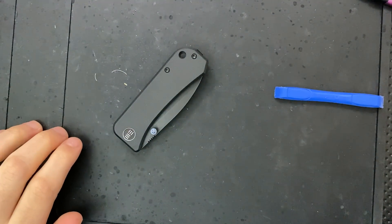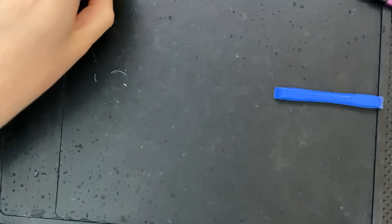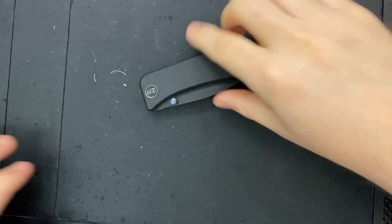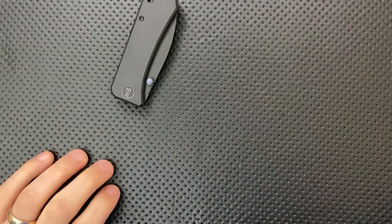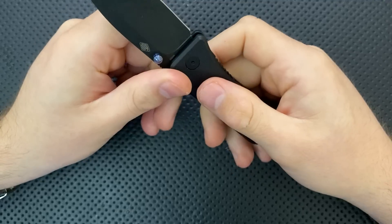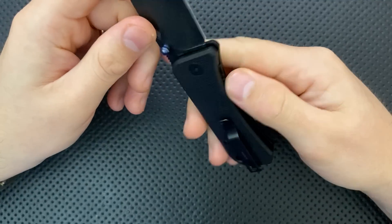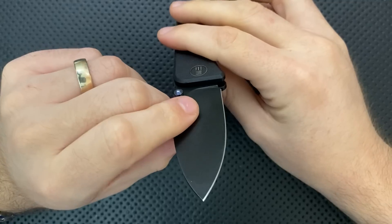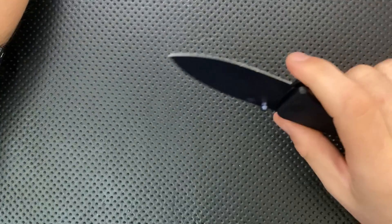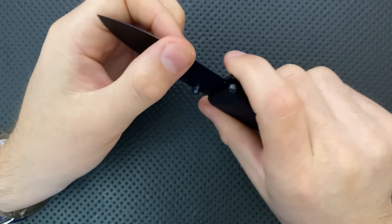Now let's think about some first impressions. I haven't really carried this knife yet — I haven't had the time to sit down and do this disassembly. My first thoughts on this knife are substantially positive. The biggest thing I like about this is the blade. It's a very simple blade shape — again, bordering on boring — but the thing is, it's ground like crazy. It's really super thin and slicey. As a result, boy, does this thing cut. It's nice. So it is just a good little cutting tool in that sense.